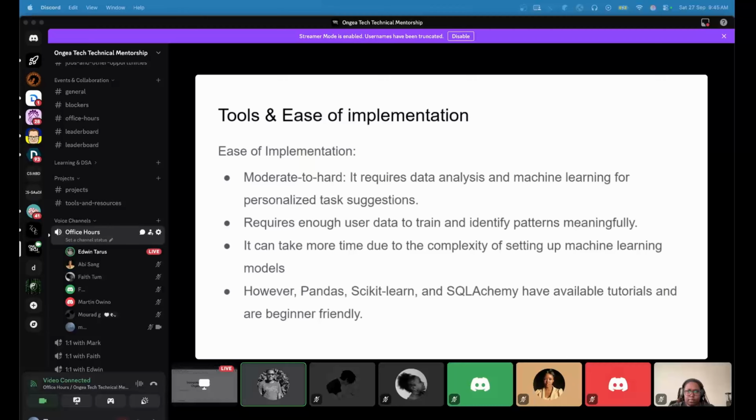It requires enough user data to train and identify patterns meaningfully, and it can take more time due to the complexity of setting up the machine learning models. Nevertheless, the tools, including pandas, have available tutorials which are beginner friendly.